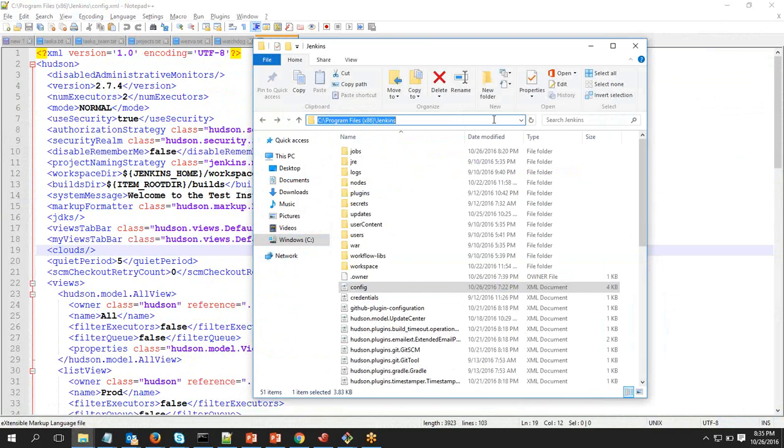Simply, can I move the Jenkins directory to a different path, or do I need to uninstall again and install with the new path? Which one? I didn't get it. If you want to change the Jenkins home directory, yes, you can change it. Jenkins home, you can change. Can I move this particular Jenkins directory to a different path? Is that enough?